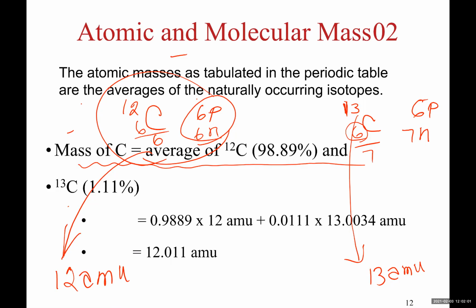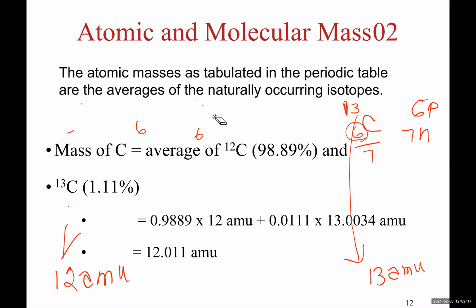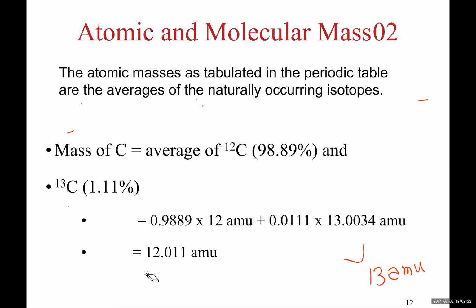So if we want to get the mass of a mixture of these two, does it make sense? The mass is neither 12, neither 13, it's somewhere in between. But how can I calculate weighted average? How do I do that? If I had equal mixture of carbon 12, 50% carbon 12, 50% of carbon 13, I will add them together. 12 plus 13 divided by 2. 12.5 would have been mass, average mass of an average carbon.